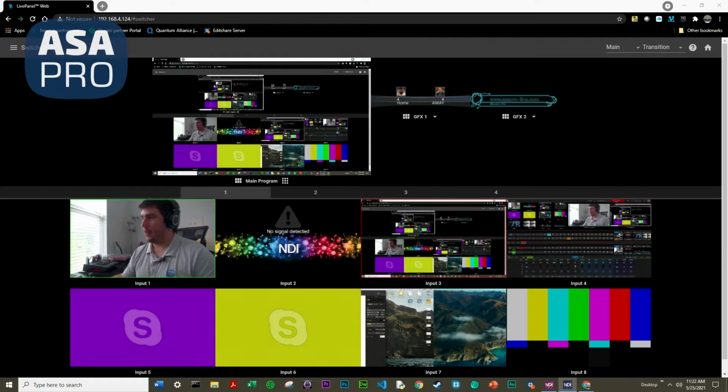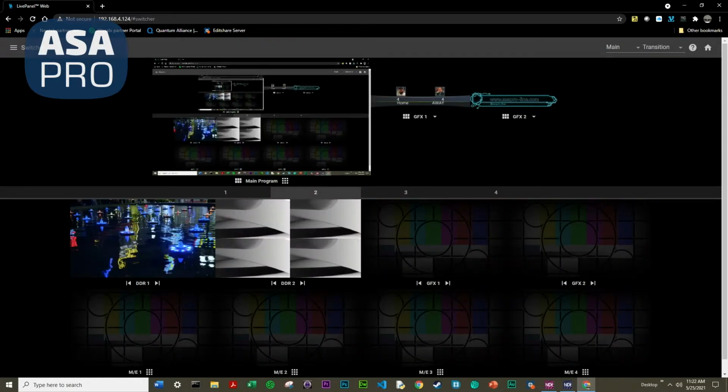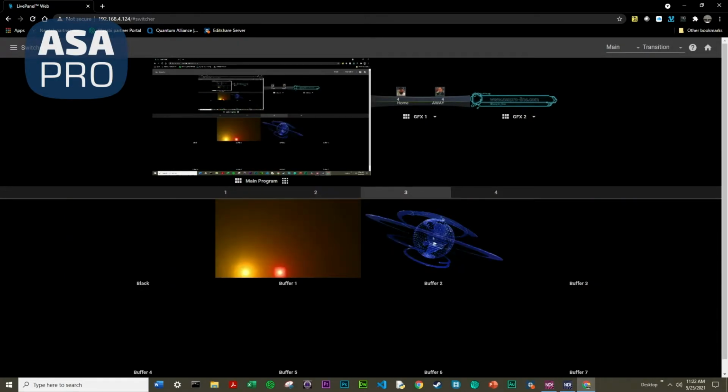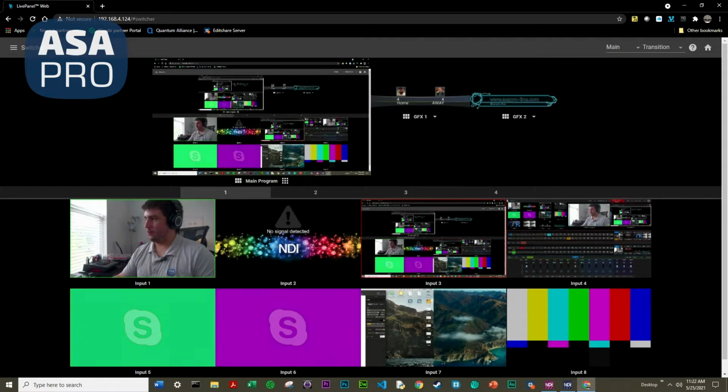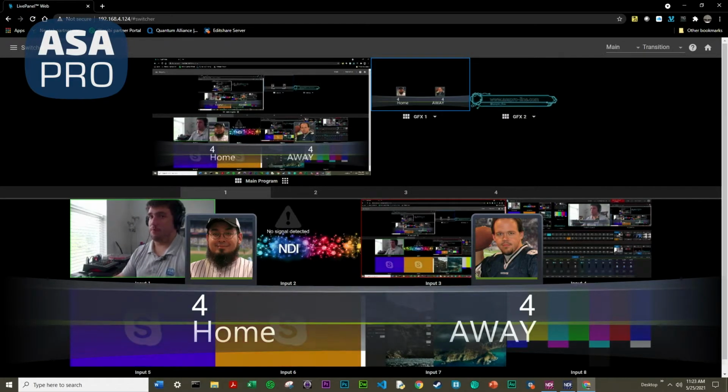So I'll show you now about the switcher page in the Live Panel, and that looks exactly like this. What you're seeing here on the top is just the program monitor. There is no preview monitor in here, making it a little bit more simple, but down below you can see all of your sources. And if you tab through it, you can even come up to your M/Es and your buffers as well. To the right of the program monitor, you see your two downstream keys, and when I choose one of those downstream keys, it will automatically bring it to program.